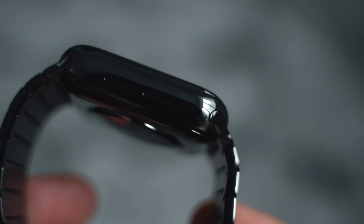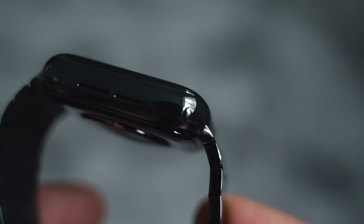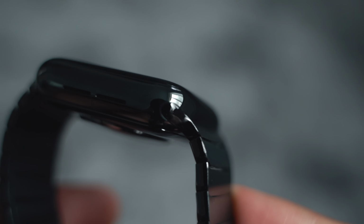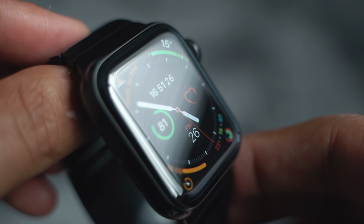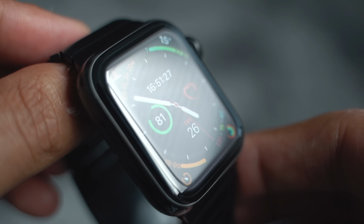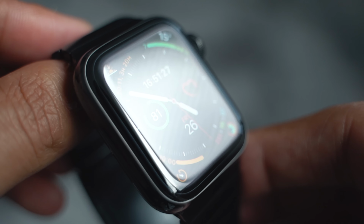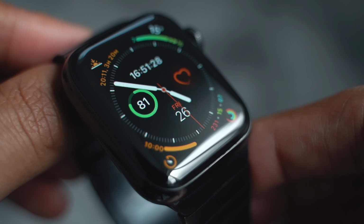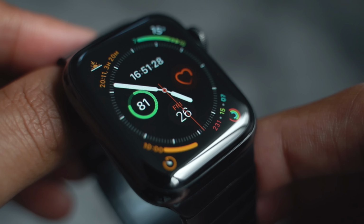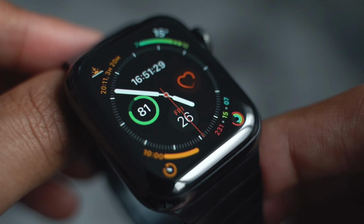I wear it to the gym. I wear it all the time, pretty much. I don't take it off throughout the day. I always keep it on. It's been scraped, it's been dropped, it's been rubbed, it's been through everything, and there is not a single scratch on the watch, so I'm super impressed. Whatever layer or coating Apple have added to the screen has really done a fantastic job of making sure that there are no scratches, no blemishes that you can see on the watch itself.